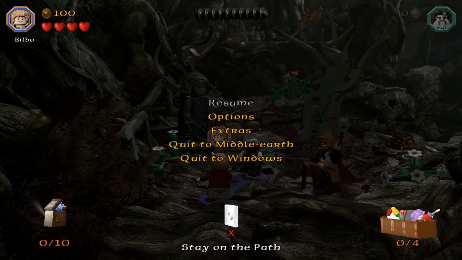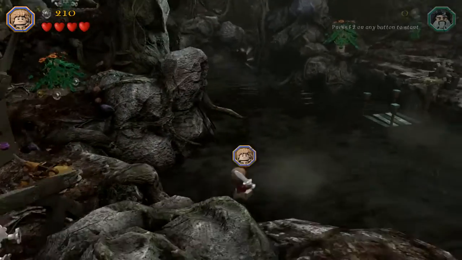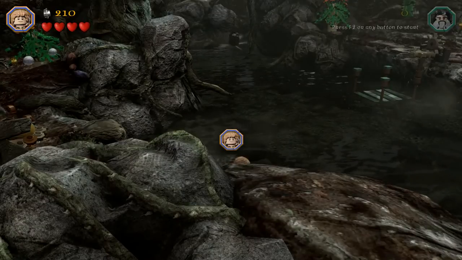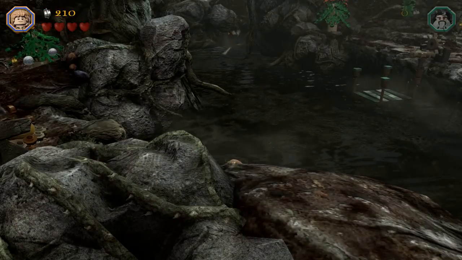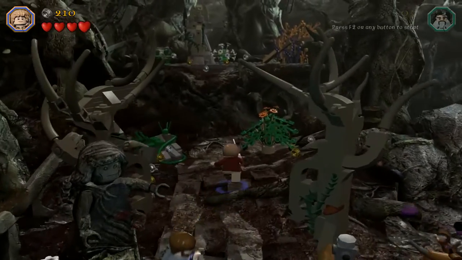Just stay in the path. Hobbit, what if I don't stay in the path? What are you gonna do, huh? What are you gonna do, man? Alright, okay. I gotcha. We're staying on the path.